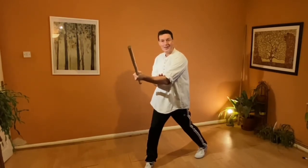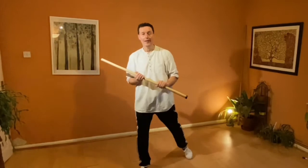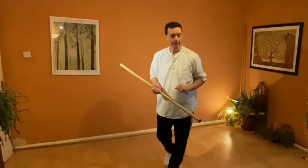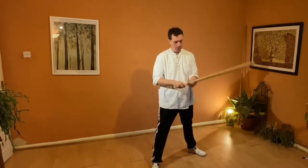Now we need to make good on this idea and think, where do we then move to in terms of striking again? It's easy from a swing, we can just swing back, we can just swing wildly. But from here it's not so easy, and we need an entirely different technique in order to do that, and more importantly, to do it with meaningful power. The technique that we use to do this is called taking the bottom out of the stick. Just like this, snatch it across like this. This is the first motion. You can practice it with a smaller stick. That's just the movement we want.